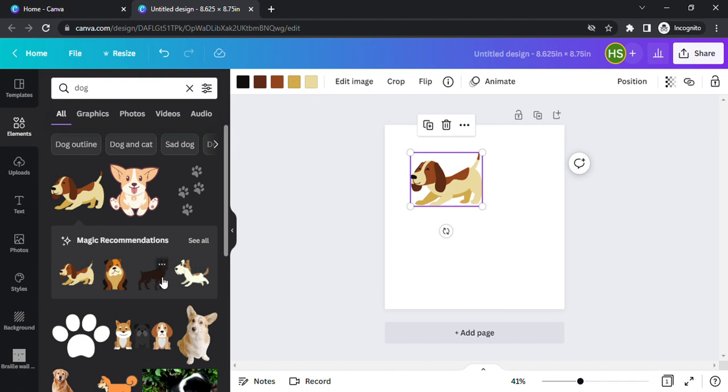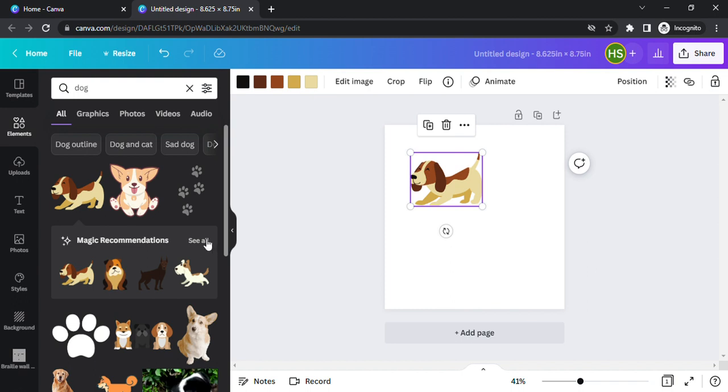Looking at this, I don't see any images that are this same dog character, but I see some that do look like they were maybe created by the same artist because they are the same style. And that's important when making a children's book. You want it to look cohesive, like one artist illustrated the whole thing and not that you spliced together a whole bunch of different pictures, even though that's kind of what you're doing.